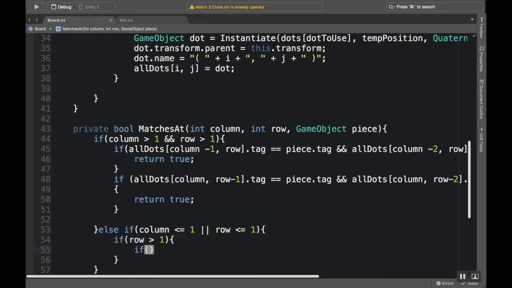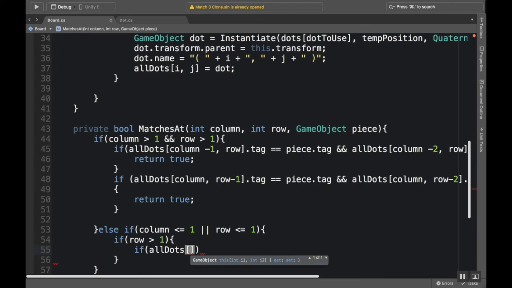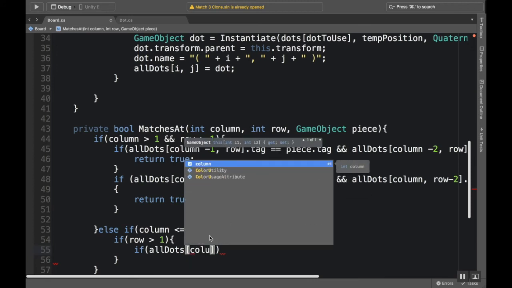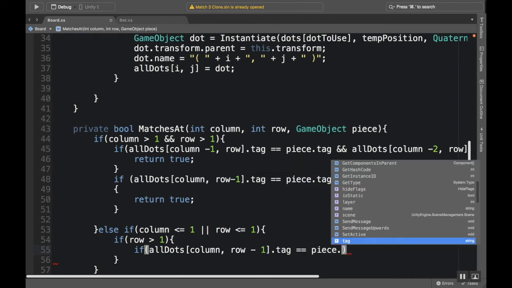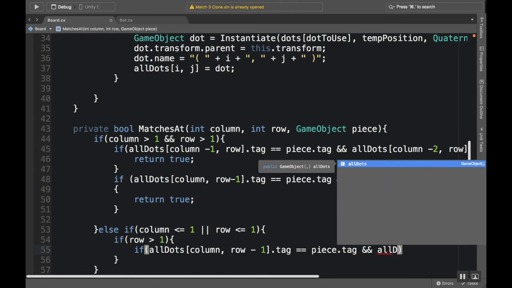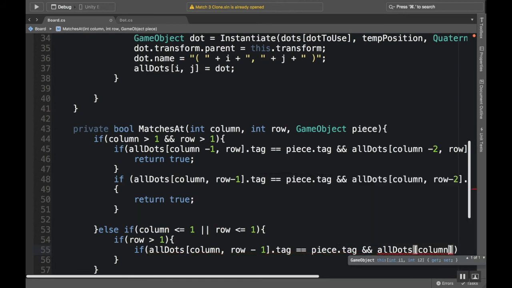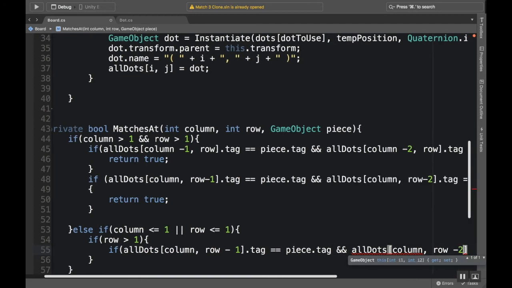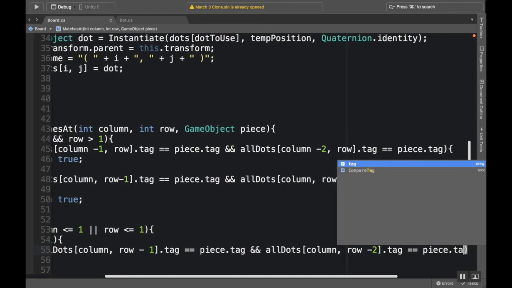We want to say if allDots[column, row - 1].tag is equal to piece.tag, and allDots[column, row - 2].tag is equal to piece.tag.